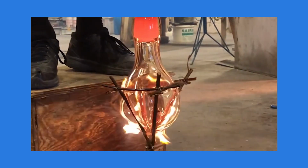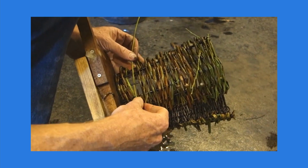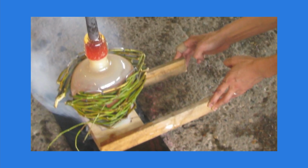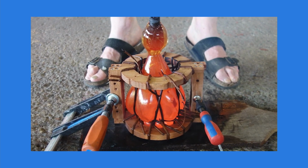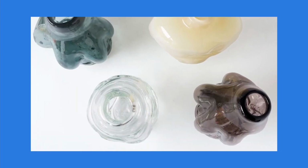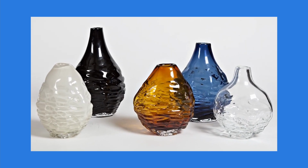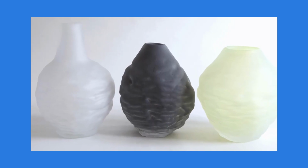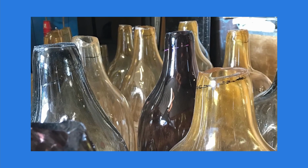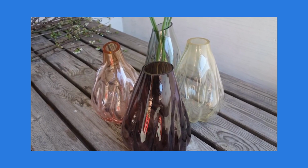But some of the remaining branches will hold the moisture just like a soft wooden mold. The molds then also change during the production. Some branches shrink, change direction, shape, or burn away. Therefore, all vases will become a little bit different, even if they are produced in the same mold. A unique shape, but similar, same but different, develops for each individual vessel. All manufacturing takes place in the region of Skåne.